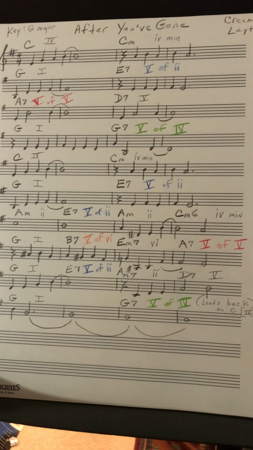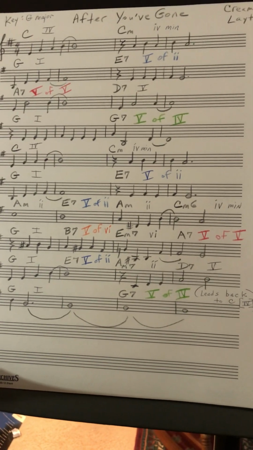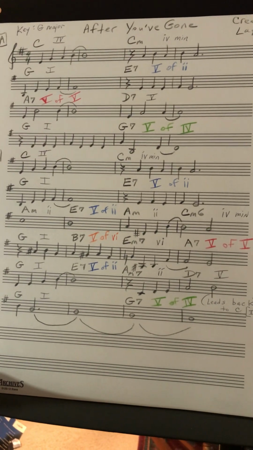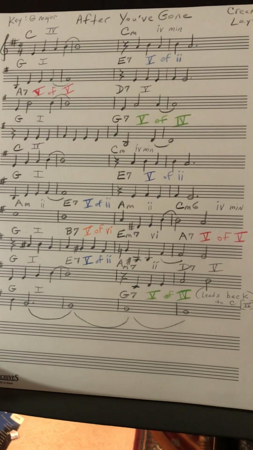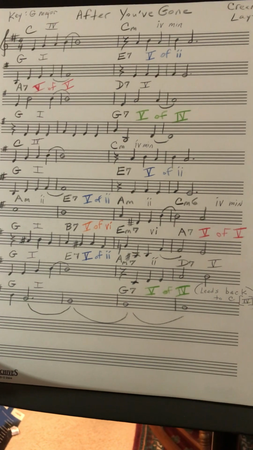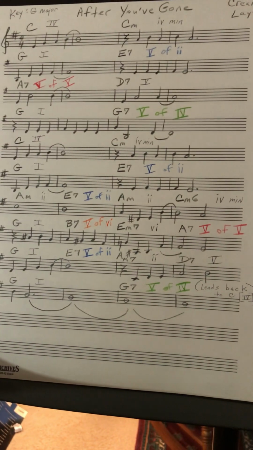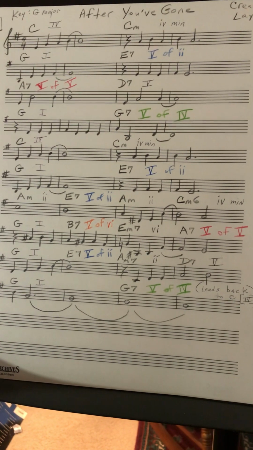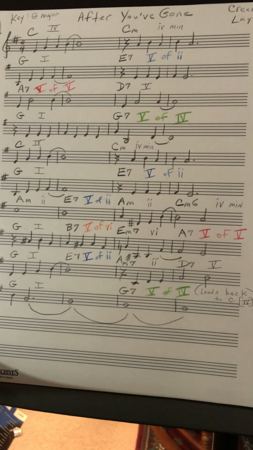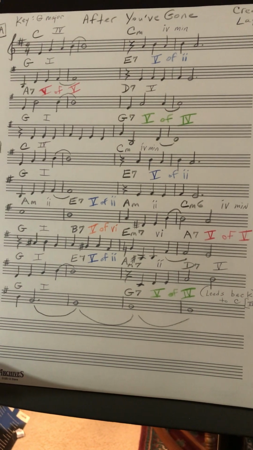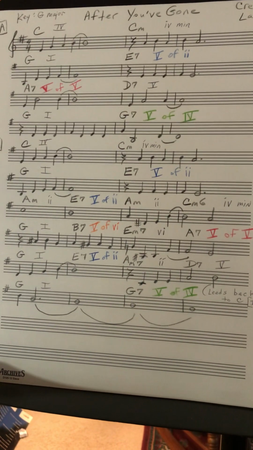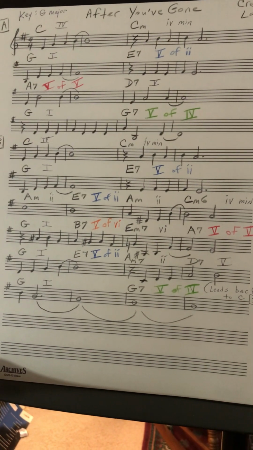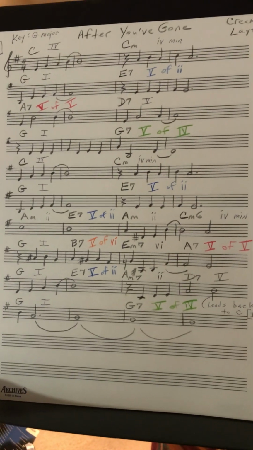The other important thing to realize about these secondary dominants is, for example, when we get to the E7, that second line there, second chord, you can use notes in your improvising from the key of A. Likewise, the beginning of the third line, A7, that's the 5 of 5. That's the 5 chord in the key of D, so you can use D major notes. So it gets more and more interesting as you go along. The fourth line in the green there, you see that G7 is the 5 of 4. You could use notes from C major right there.